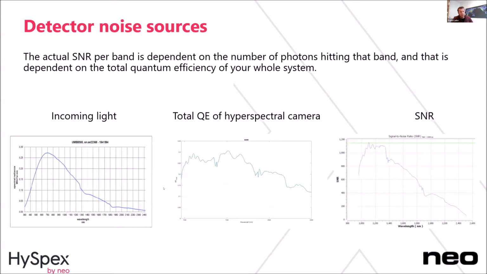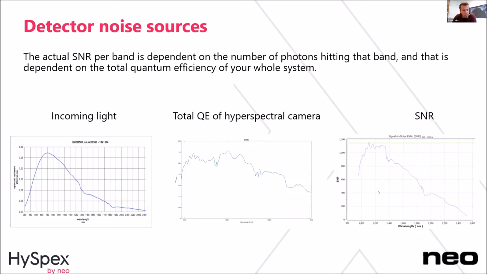And then, if you remember the data sheet I showed in the beginning, I showed peak SNR, right? And the peak SNR tells you only what you can achieve basically in one band if you are adjusting the exposure time all the way up to saturation. Then because you don't want any of your bands to saturate, you have to keep the exposure time so low that you don't saturate any bands. And that's why this curve here gets really important, on the right.